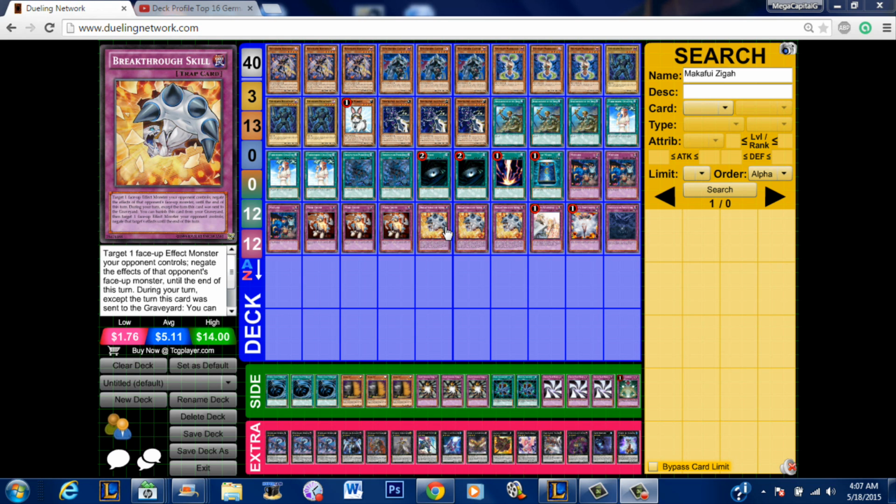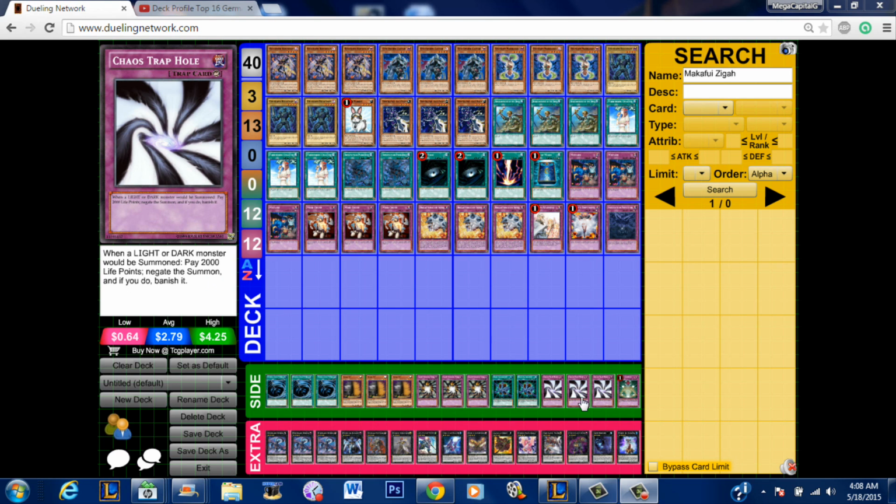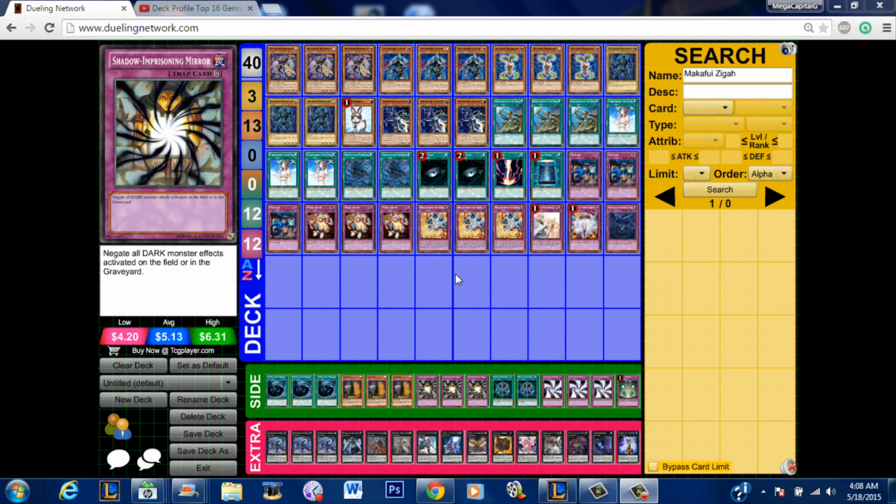The one deck that I would look at this deck and say, okay, you're probably going to get destroyed by is Burning Abyss. And he even said that. He said that he didn't play any Burning Abyss, which would be his weakest matchup. You see that he's obviously siding heavy, not just Macrocosmos, but 3 copies of Chaos Trap Hole, even bringing in Shadow Mirrors. And I know that some people are probably thinking, okay, it's a dark deck. Why would you want Shadow Mirror?